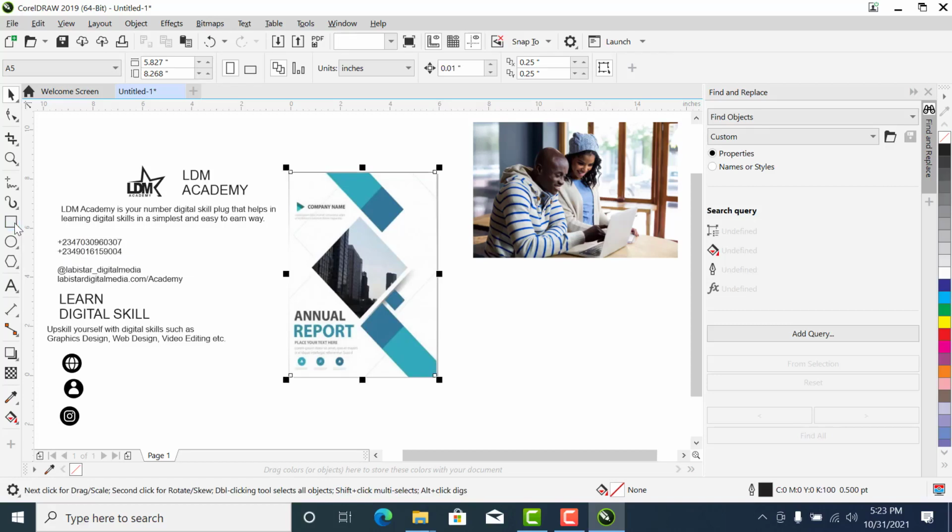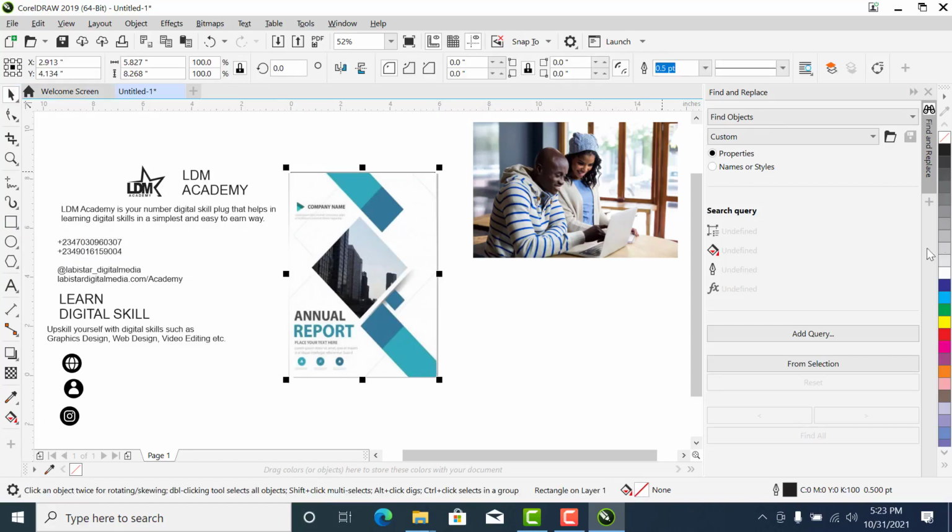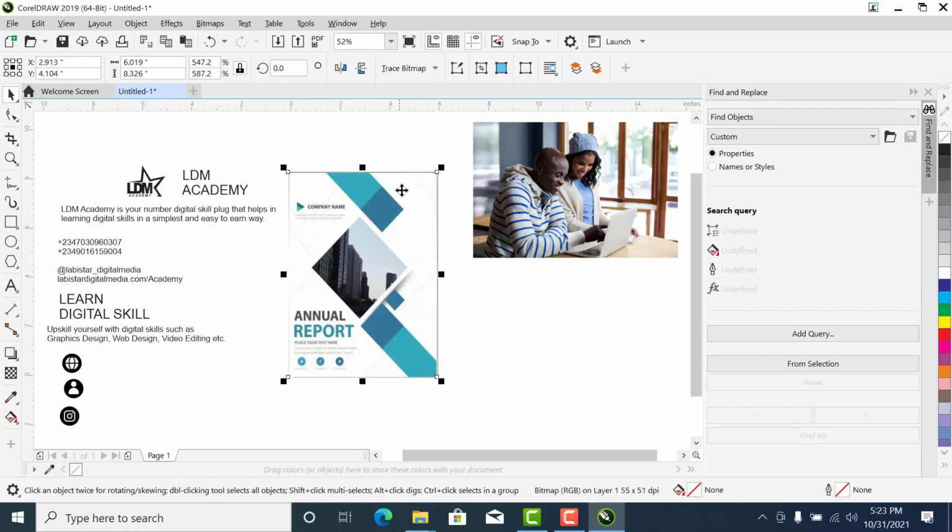All right, so just double tap on it. Good. Then you can remove the outline right now, or you decide to remove the outline later. If you want to remove the outline, you click on the box that you just drew, and then you right click on the white with a red stroke slash to remove the outline.